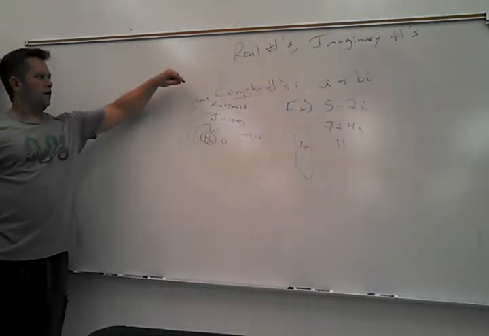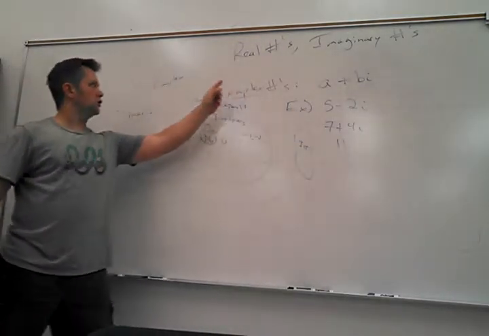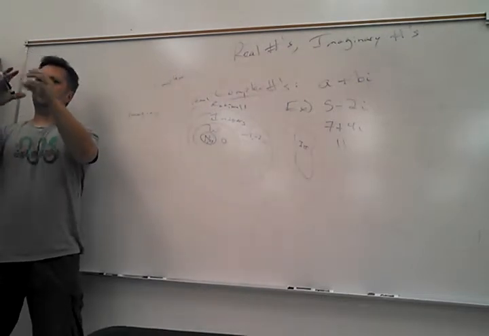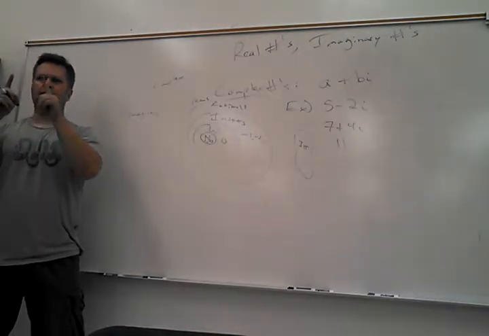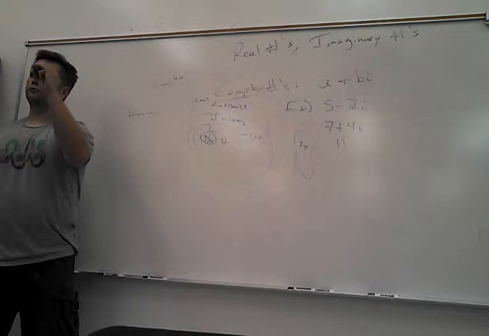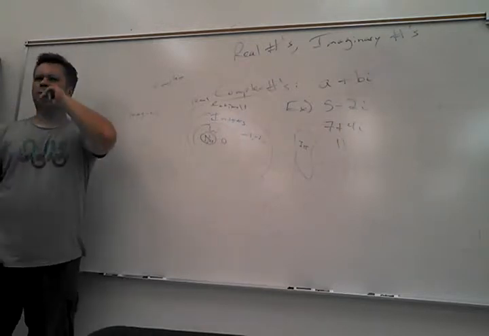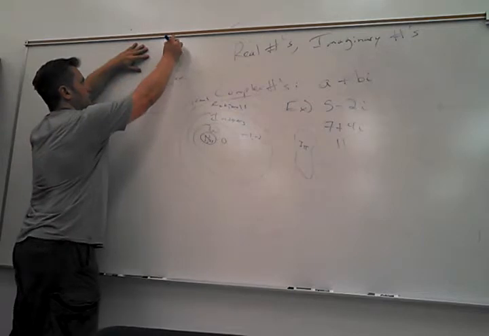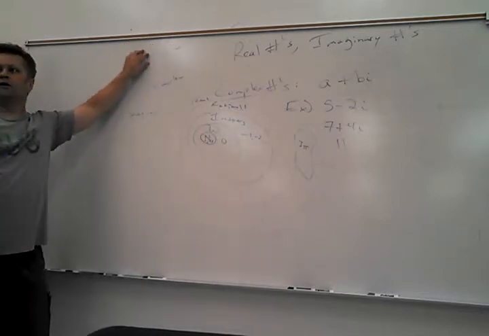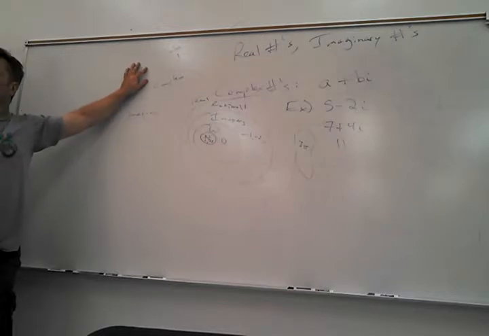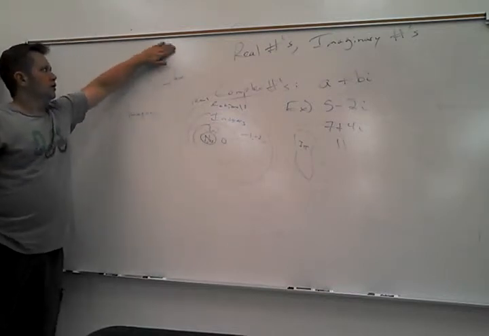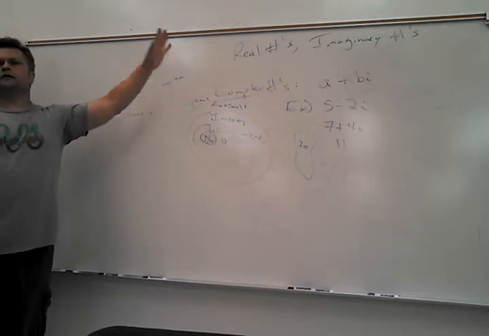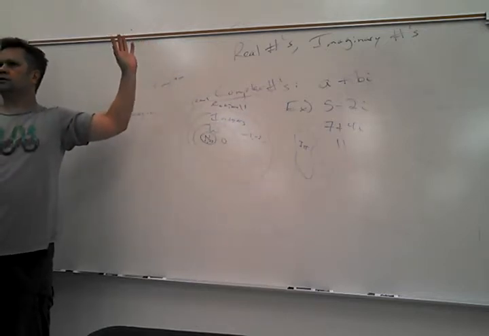So, every real number is also a complex number, just with the imaginary part being zero. That's all it is. So every single number you've ever seen in your entire life has been a complex number. It's just that the imaginary part was zero. Right? So you didn't have to worry about it. It's sort of like if I said every single whole number you've ever seen in your life is also a fraction, because it's over 1. Did you ever have to worry about that over 1? No. So you wouldn't say that's a fraction. That's silly. But it is. It's a rational number. You can make a ratio out of it, right? So every single real number we've seen is also a complex number. It's just got a zero imaginary part.